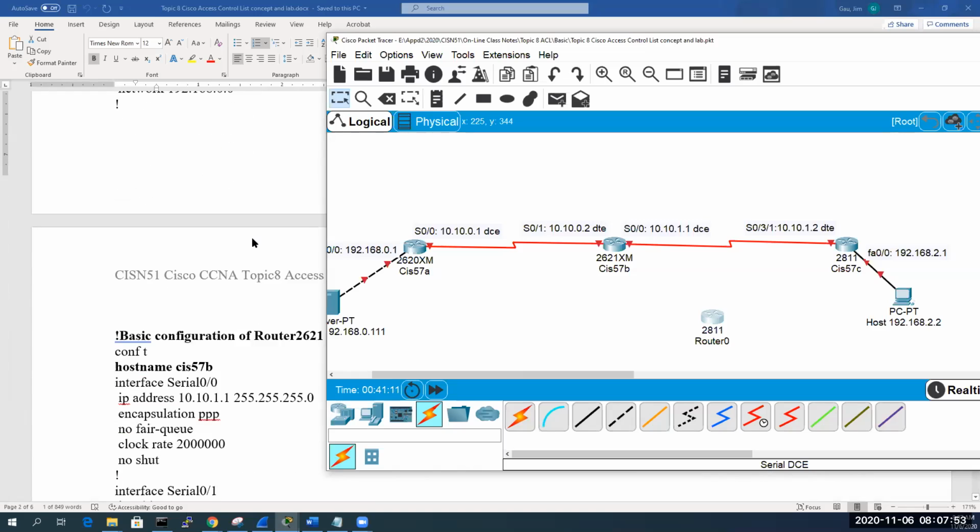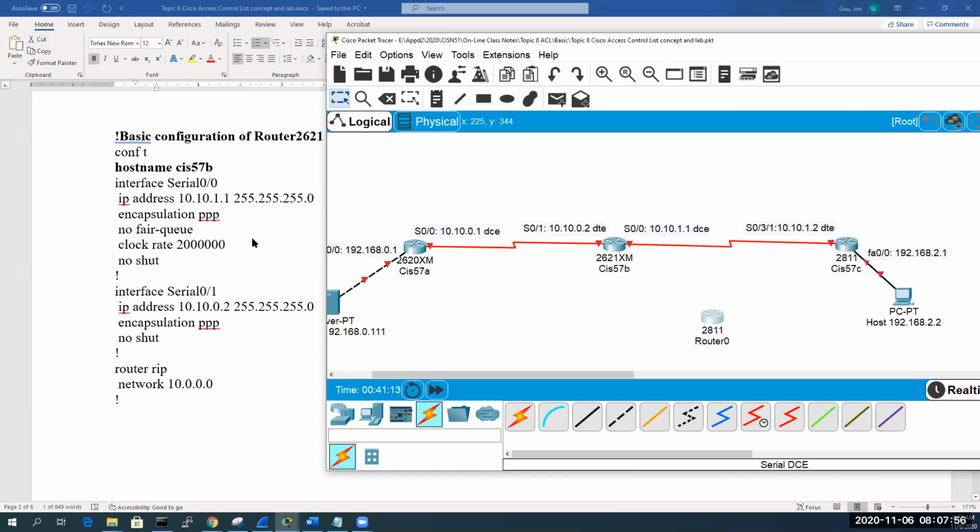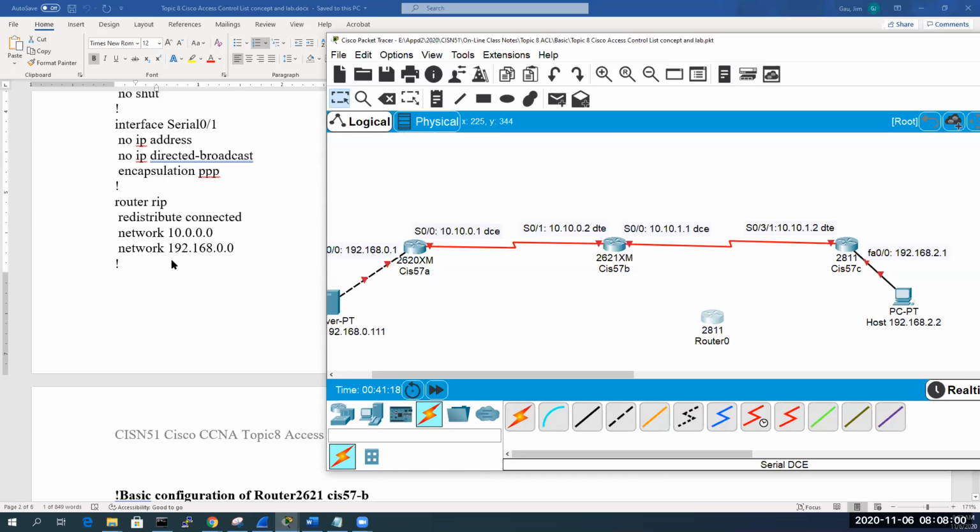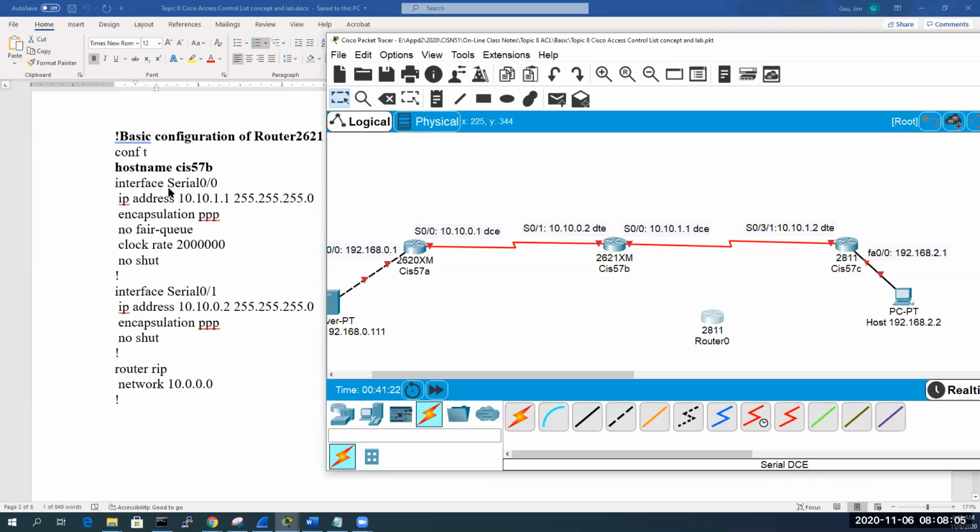Okay, let's continue on to the second one. Very similar. Config T, give it a host name. Interface, I think I give host name there too, right? Yeah, config T, host name, interface S0. S0 is the DCE. So in my convention, S0 is DCE, S0/1 is the DTE. So on S0/1 you don't configure clock rate. On S0 you do configure clock rate. Okay.